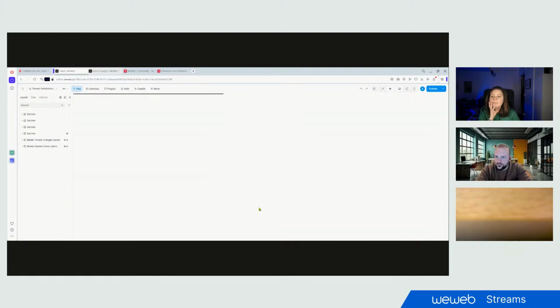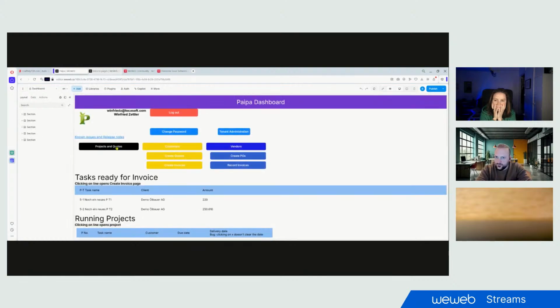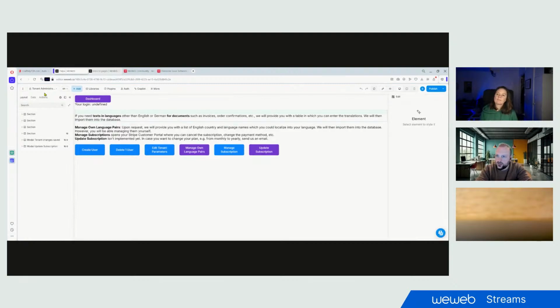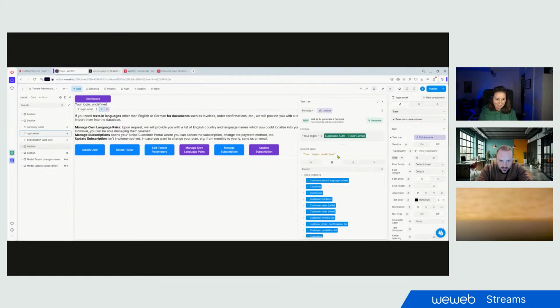And I get to this management page. I go to the dashboard. I'm still logged in, but when I go on tenant administration, I'm not logged in anymore. Can you select undefined and show us how you bound this value? You see that I'm not logged in anymore, so I don't have my email address here anymore.